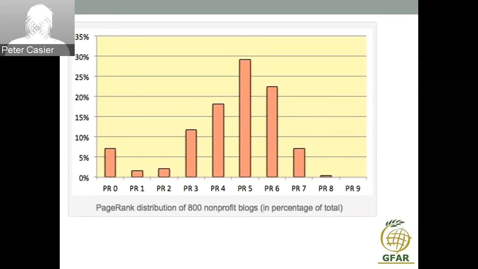In the follow-up email after this webinar, I'll give you a link to a website that calculates your page rank for your site. So if you're a blog and you have a page rank of 3 to 6, you're good. I would say if you're a 5 or a 6, you're really good. If you are a website rather than a blog, probably between a 5 and a 6, that should be your target in terms of page ranking.